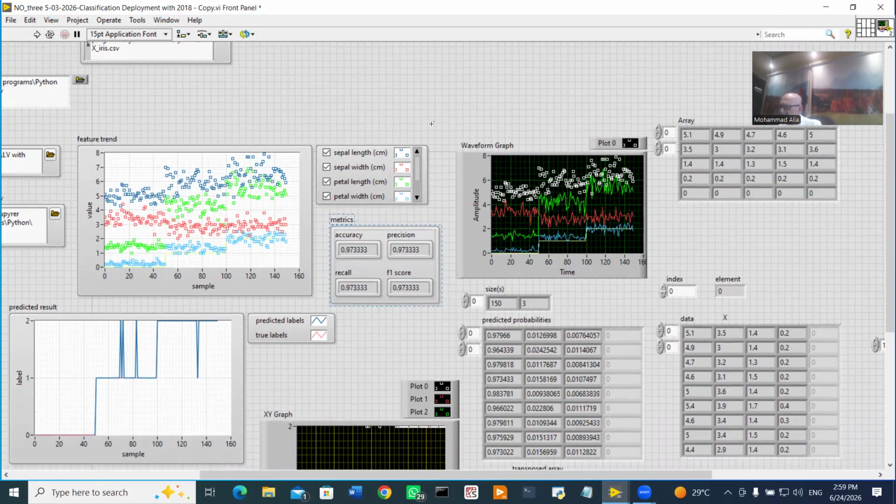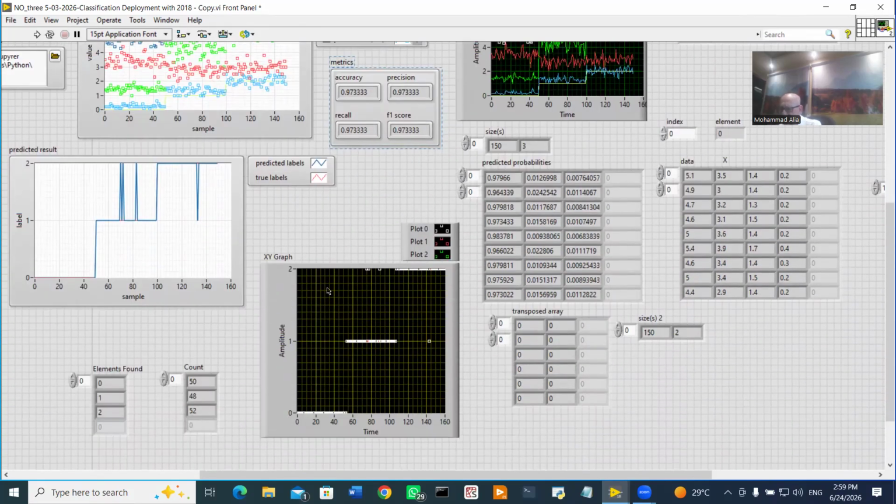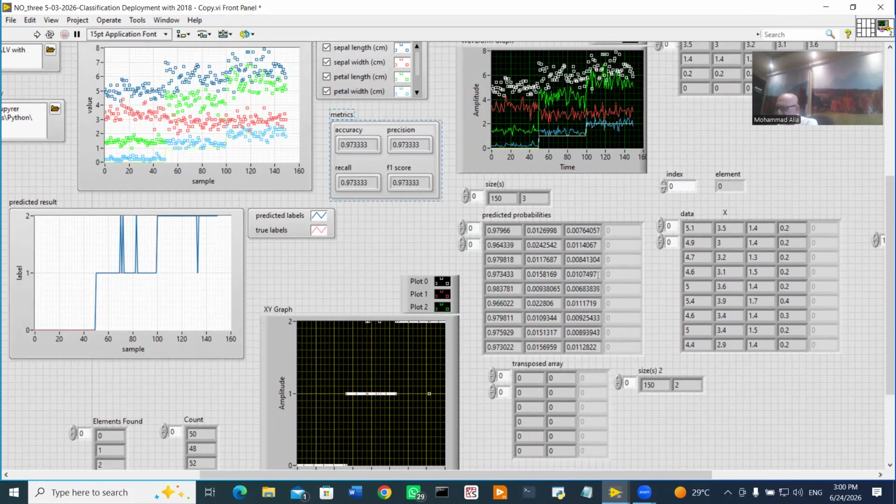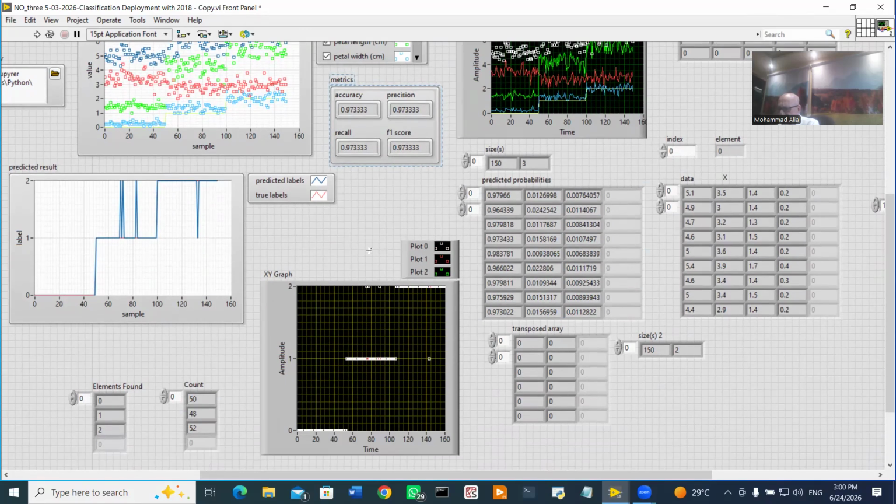As you see, if the whole set is 150, we only have 2 values which are wrongly detected. If they were equally detected, it would be 50, 50, 50, but here we have 48 and 52, which means only 2 points wrongly detected, and the other values are correct. So the accuracy of the deployment is very high.